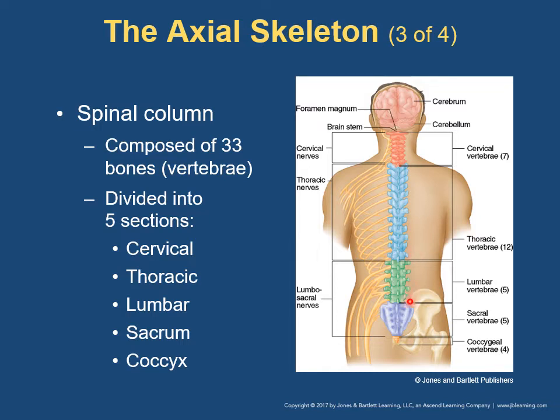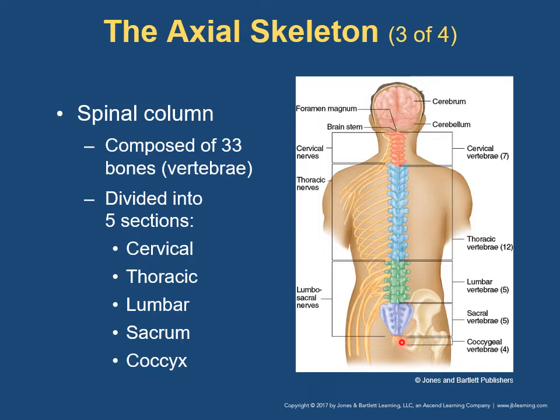The lumbar spine, that's your lower back. You have 5 vertebrae. Those are L1 through L5. Your sacral vertebrae, that is the back wall of the pelvis. You have 5 vertebrae that are fused together to form the sacrum, and the sacrum joins the pelvis. So even though those are fused, they are still numbered S1 through S5.